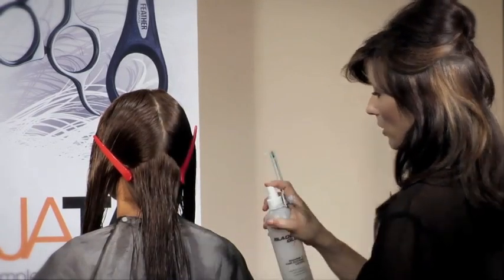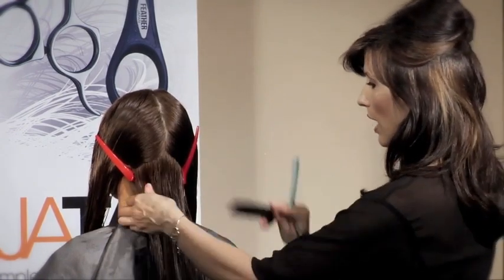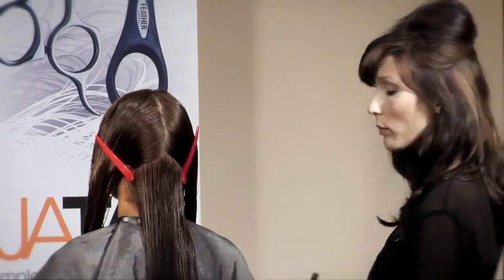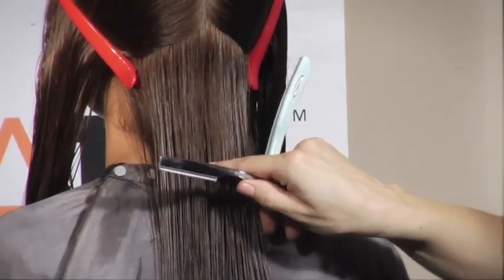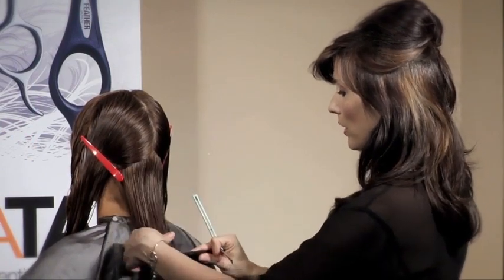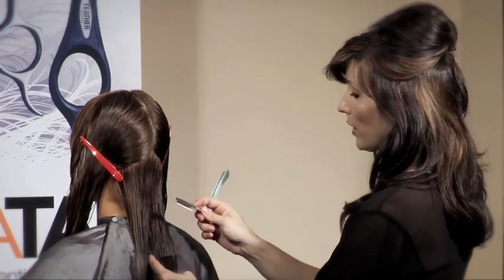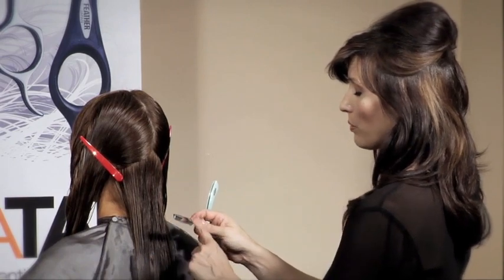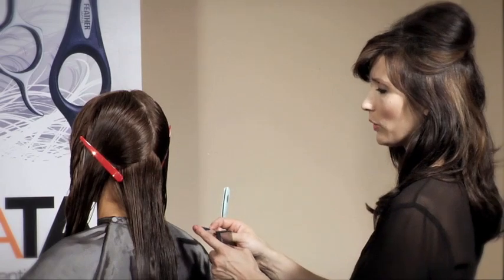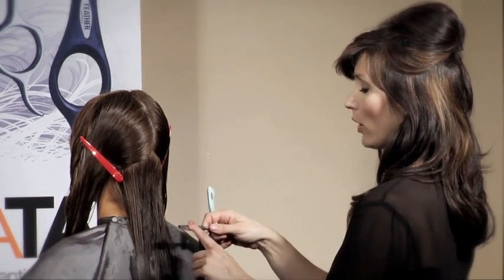To start out with, we're going to make sure that we have plenty of Blade Glide on this haircut. Dry hair tends to not cut as well with the razor and it can rip and tear no matter what the angle is. When we're using this razor, we want to make sure that we use all parts of the razor, especially since you're changing it on a regular basis — generally within every haircut. When you're moving from center to left, you're going to use the back of the blade. When you're moving from center to right, we're going to use the tip of the blade. Anywhere on the interior part of the haircut, you're going to use pretty much the interior part of the razor.